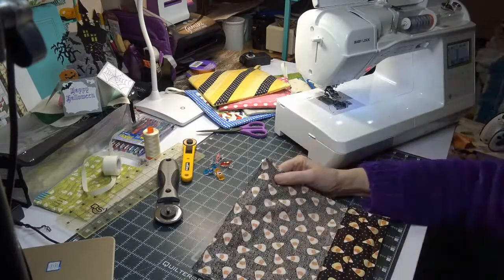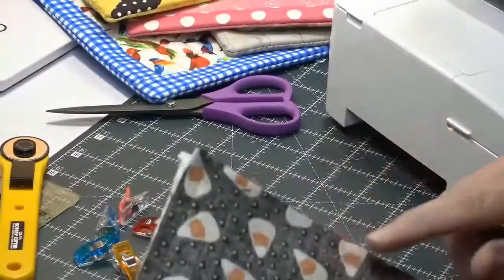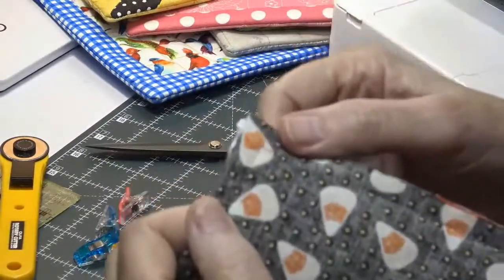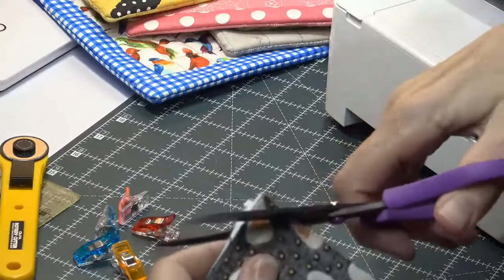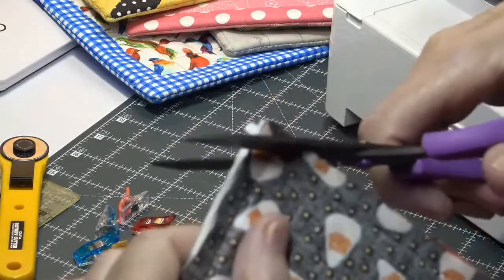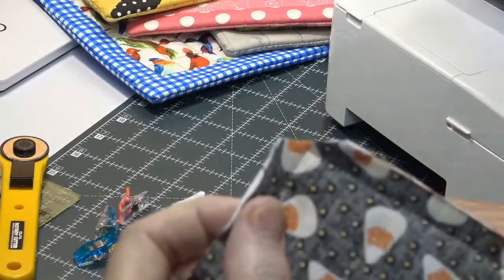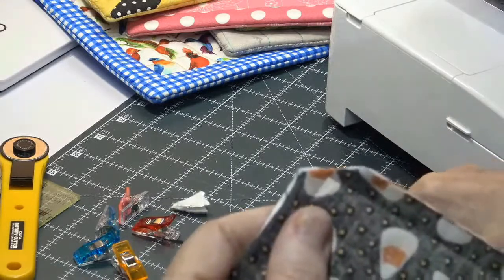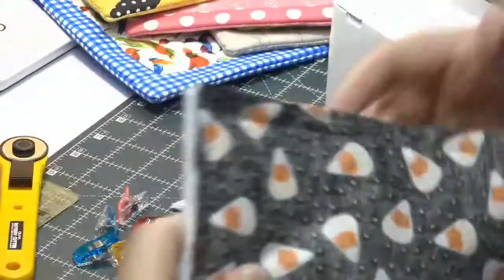So the first thing we're going to do this time, I decided to do this opposite of what we usually do. So let me come in. So normally I would go around and trim and then do the corner. But I find that if I have more fabric, I can do the corner easier. So I'm just going to come across here, and you see where my stitches are? Going a little crooked. Can you see them right there? Okay, that was a little crooked. That's because you don't want to hold it up to do it. There you go. Okay, see? Oh, there we go. And I'm just going to do all four corners.